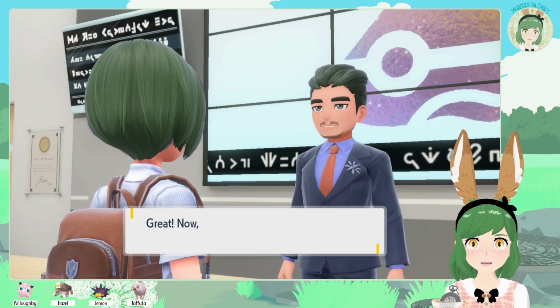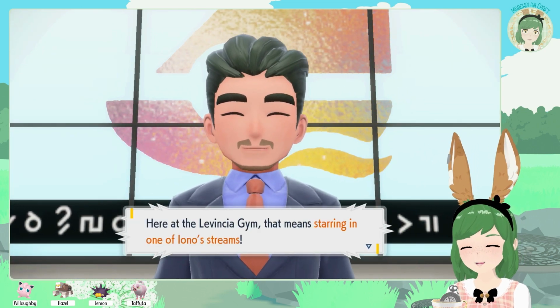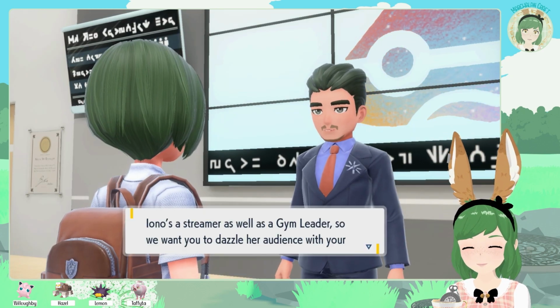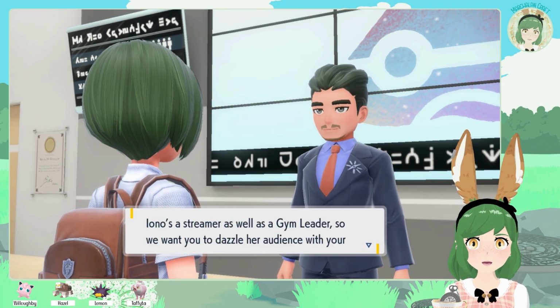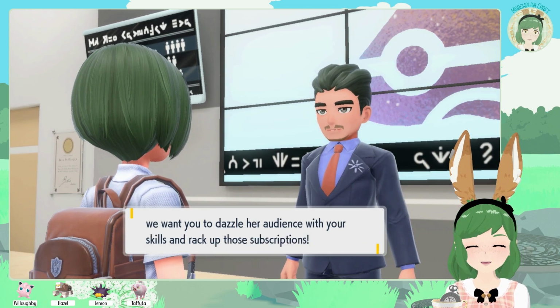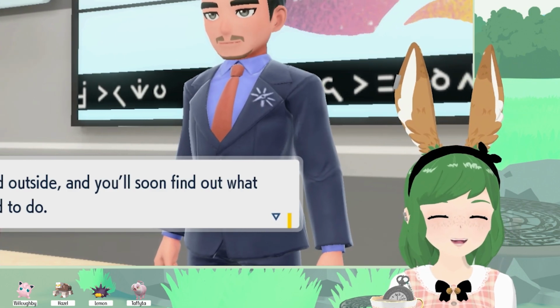Here we are, at the Levincia Gym. Obviously, we have a gym test. And apparently that means starring in one of Iona's streams. So Iona's a streamer, as well as a gym leader. So you want to dazzle her audience with skills to rack up the subscriptions. Well, that feels a little weird right now.